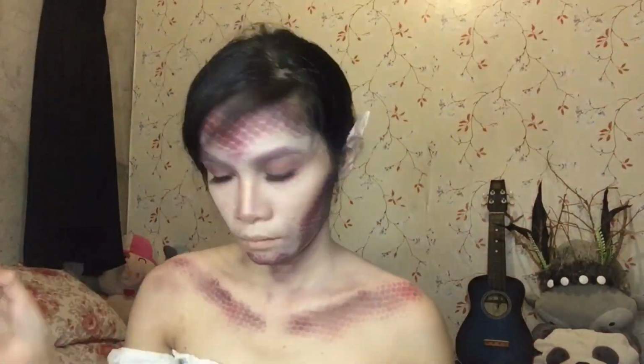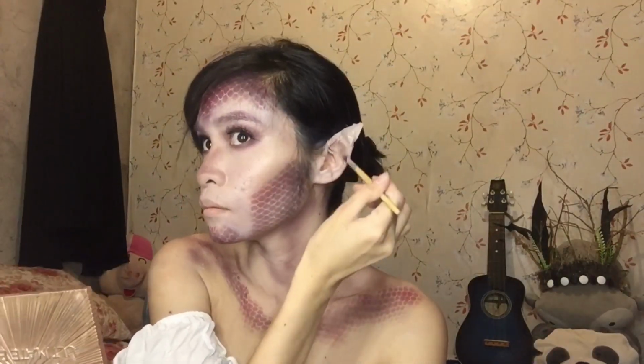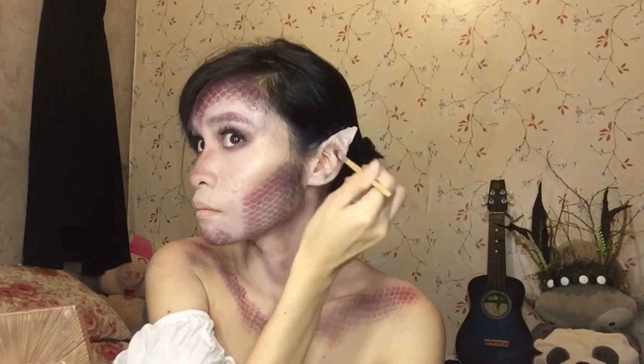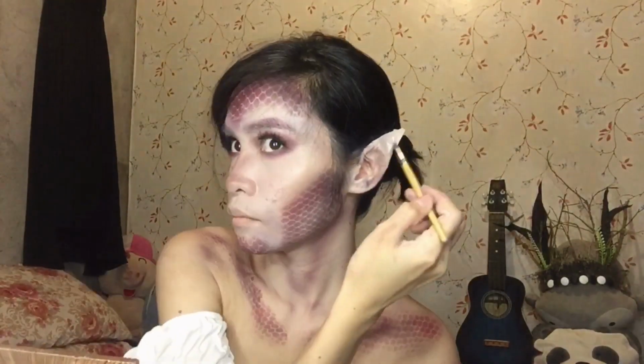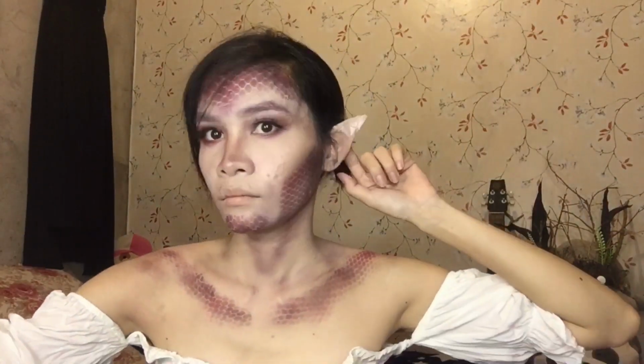I also wanted to make it more realistic, so I grabbed my eyebrow brush and used the dark brown color to shade it into the shape of my actual ear, just to make it more realistic, I think, and to complement it with my actual ear.